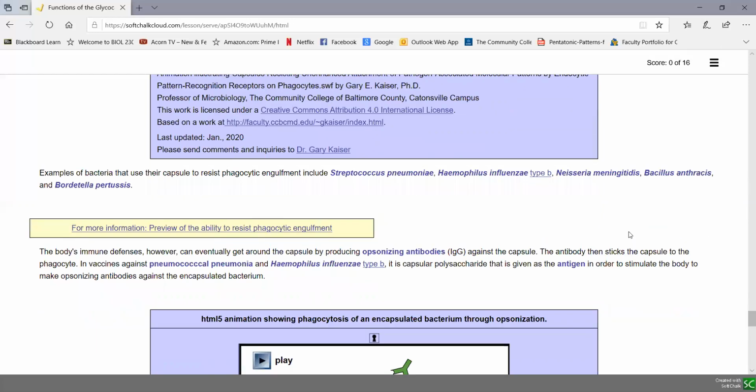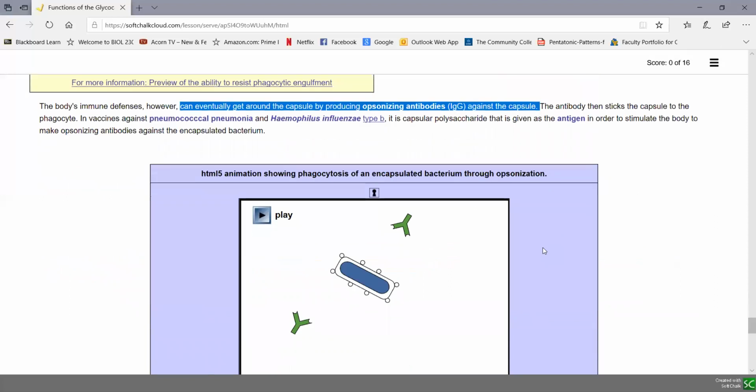So we use adaptive immunity to get rid of that capsule. And we do this by producing opsonizing antibodies, the antibody IgG, against epitopes of the capsule. So we recognize the sugars branching out of the polysaccharide, the epitopes of a polysaccharide, as foreign, and we eventually make antibodies that fit the epitopes of that capsule. But again, that can take up to 5 to 10 days if we've never seen this bacterium before we make protective levels of antibodies. And during that 5 to 10 days, it's resisting unenhanced attachment. But that is eventually our defense against that.